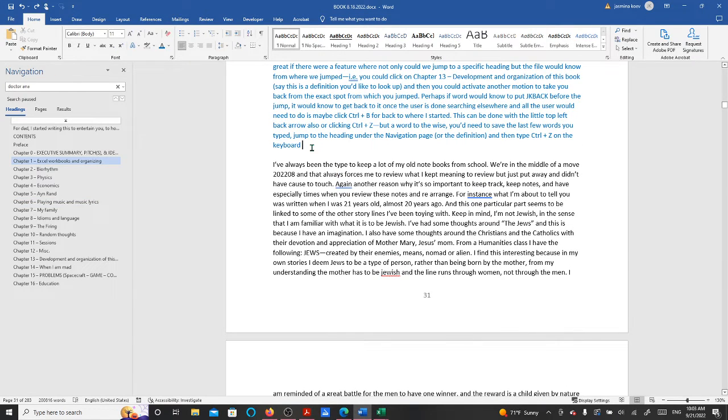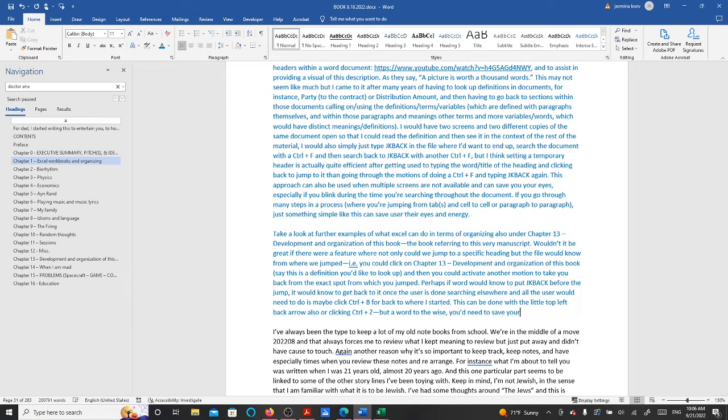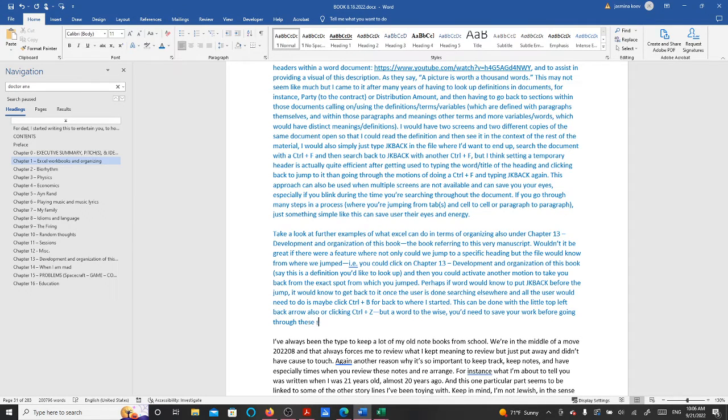The only way I can see you can get around that is if you Control S to save your document, or click top left here to save your document, and you can see the little shortcut as well, Control S. Same as the back arrow here is Control Z. So sometimes you have IntelliSense, I suppose, or a little assist to tell you what the keyboard shortcuts are. You need to save your work before going through these steps.